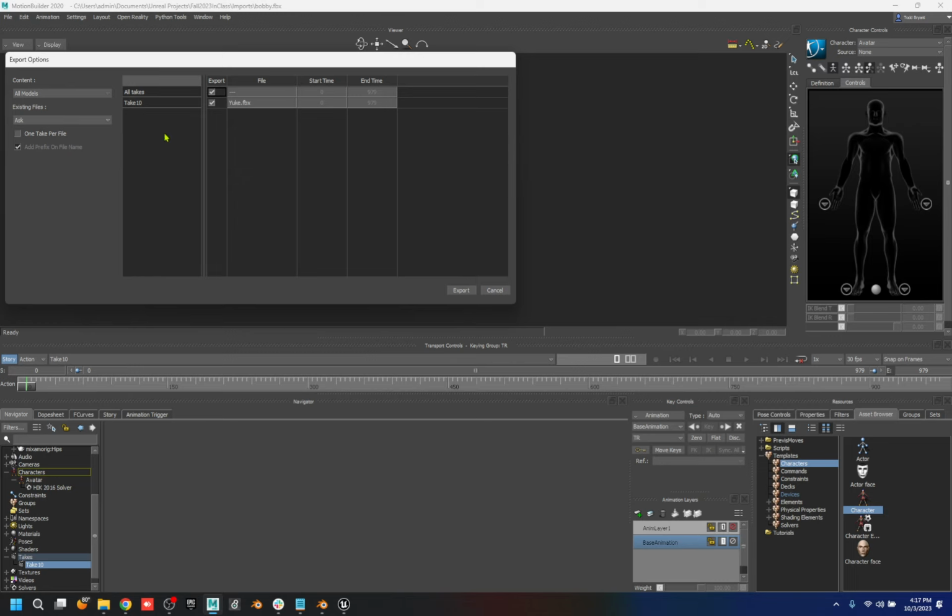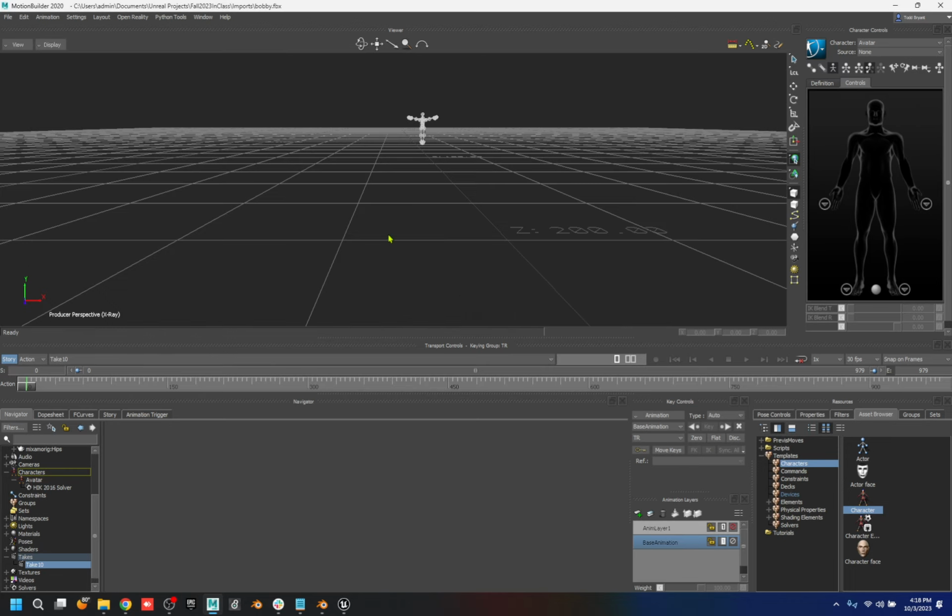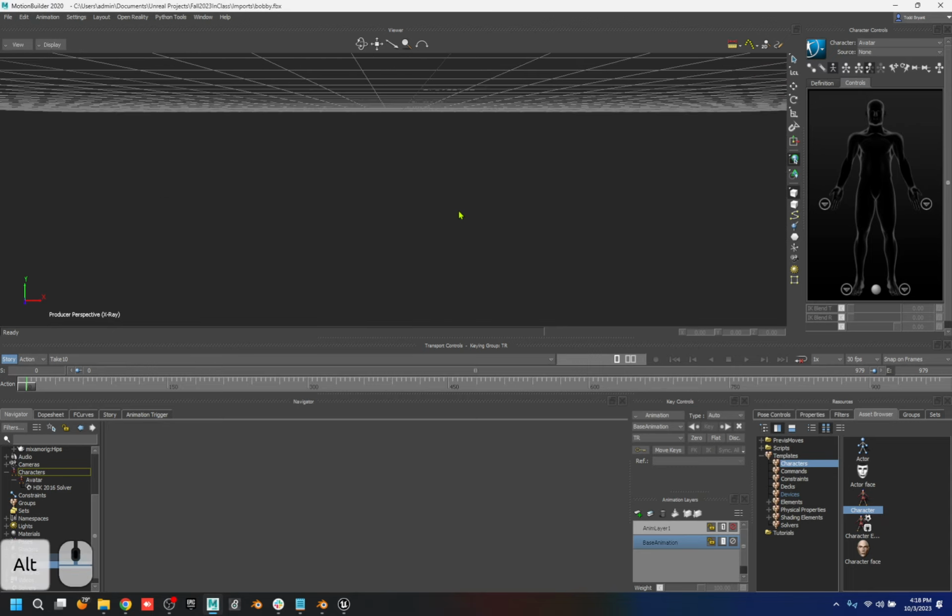And then when I give deliverables when I do a mocap shoot, I have all 500 takes in one FBX, and each one is a different animation track inside of there. You just give them one FBX file. All right, so I've exported that. Now, what are some of the other cool features of Motion Builder?